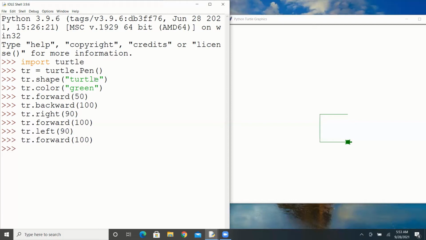Now doing so, there is one more thing we can do. We can do pen up. So let's try that, and at the same time I'll explain what that is. When we say pen up, that means we are asking the turtle to move up from the paper or move up from the screen. So it won't draw a line. Now since I have pen-upped it, let me turn the turtle to its left by 90 degrees.